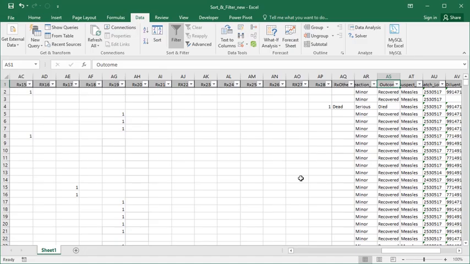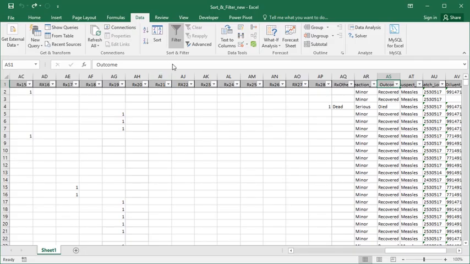It is also possible that we are interested in observations that meet one of both criteria. That is, either the reaction type is serious or the outcome is died. In this case, we will have to use advanced filter.